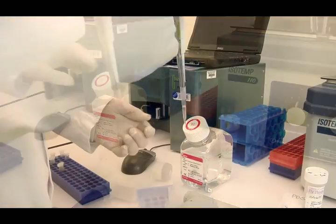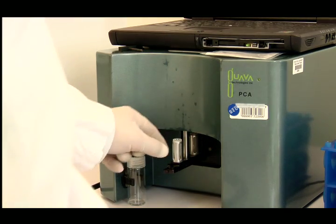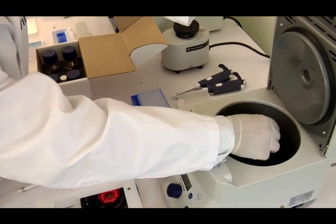The training for the tests offered by Ppri is very straightforward. So the great thing about this assay, besides being state-of-the-art, low cost, is that the workflow will not be any different than what they're commonly used to in performing CD4 counts for the HIV/AIDS patients. 85% of cervical cancer worldwide happens in the developing world.